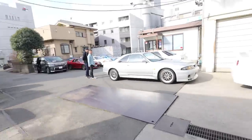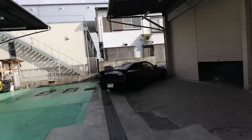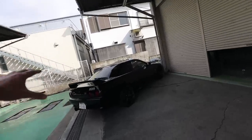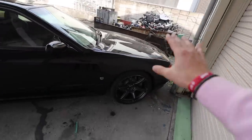We're gonna go get some lunch and then come back and install the Midori Seibi titanium exhaust. Right before we leave to go get lunch, I just want to show you guys the owner of Midori Seibi, Mr. Uchigawa. This is his GTR and one of the most well-known and most popular R32s ever, of all time, which is so cool.